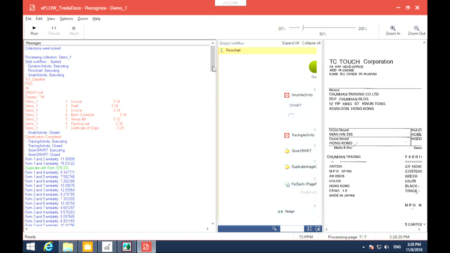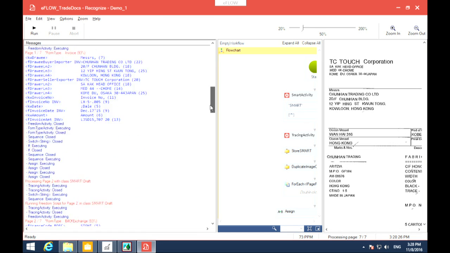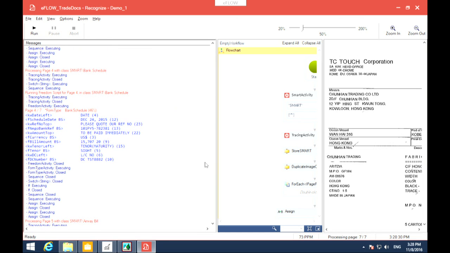For example, over here, the ability to identify duplicates, right? And it kicks off a series of activities like content extraction, data validation, and even document pre-sessional screening. Now, this is the end of step one. So all that I just mentioned actually happened in this brief moment of processing.